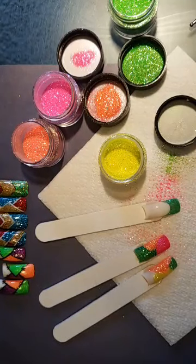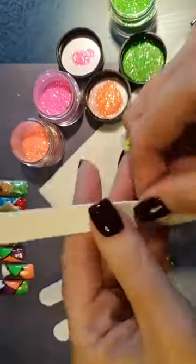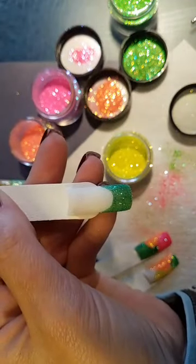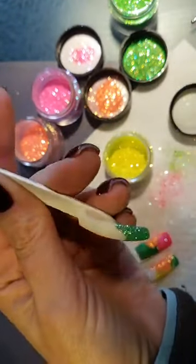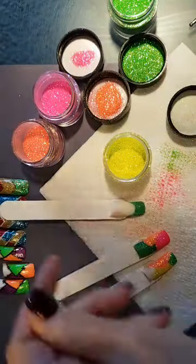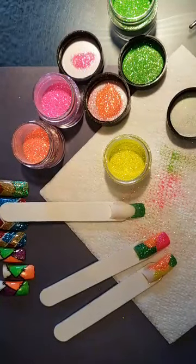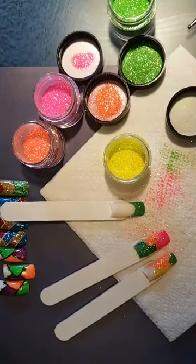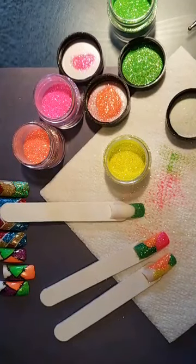Jelly says she needs to try this technique — normally does it sideways. If you come in from the side, use your brush to even it out, but I find if I fan out my bristles and work back and forth I can get a nice crisp smile line. That's just easier for me whether I'm using gel polish, glitter, or whatnot. It's 30 and thundering in Ontario — we had a big blizzard yesterday. Michelle agrees she loves color blocking. Someone wants to see a fade — I'll show you a fade.